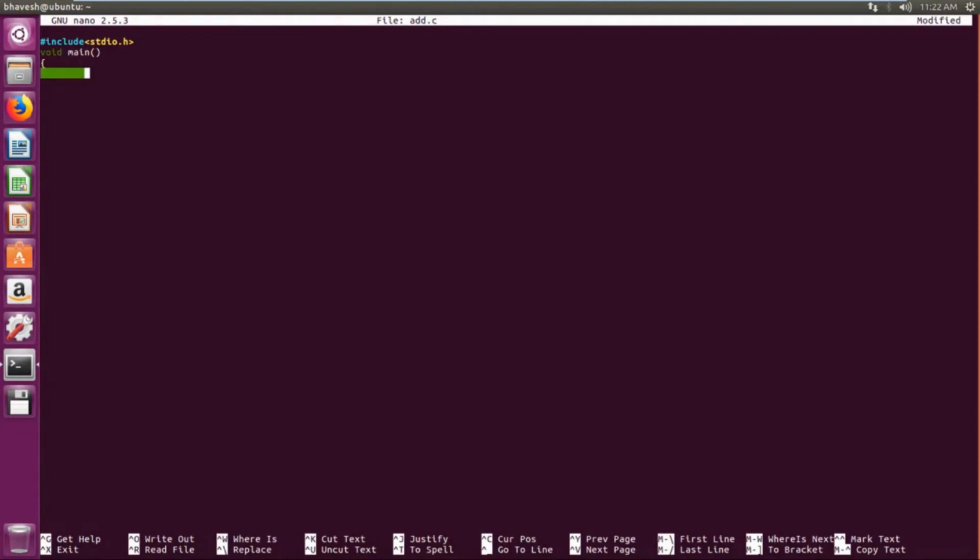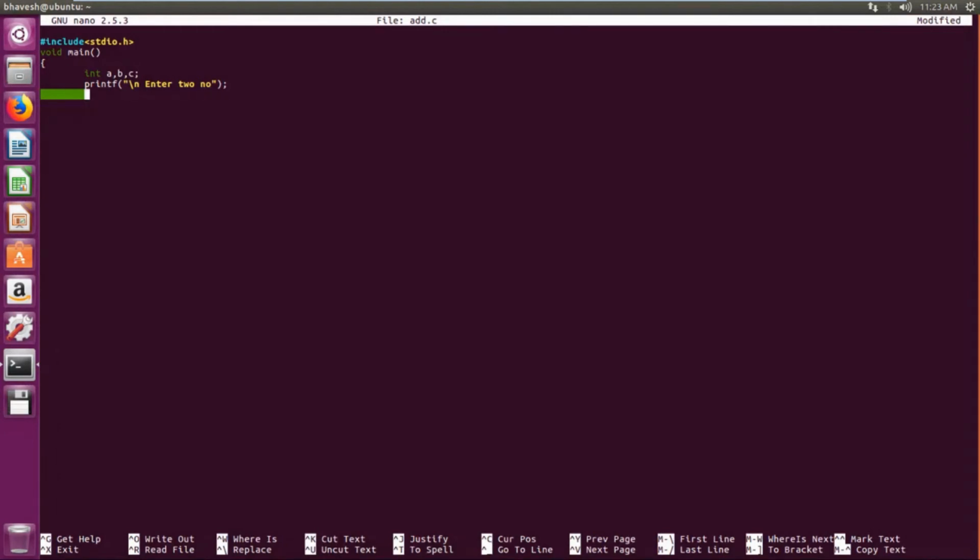Then in main function you have to write main function, that is void main. Then in main function you have to first declare the integer int. Then how many integers you need in this program? Two integers for two numbers which we want to add, and one integer to store the value of two numbers, like a, b, c. These are three integers which we are going to take in our program. Then we are going to write the printf. In printf we are going to write enter two numbers. Then we want that two numbers to store into a and b.